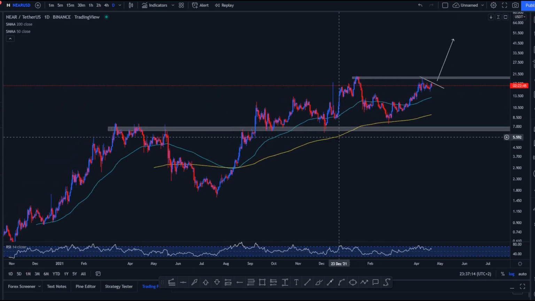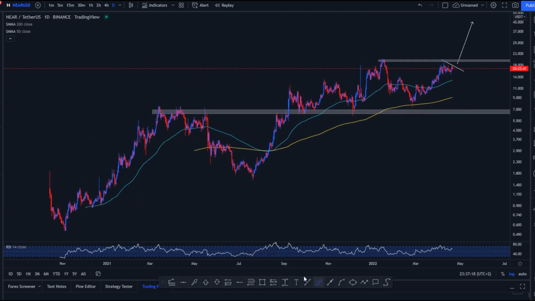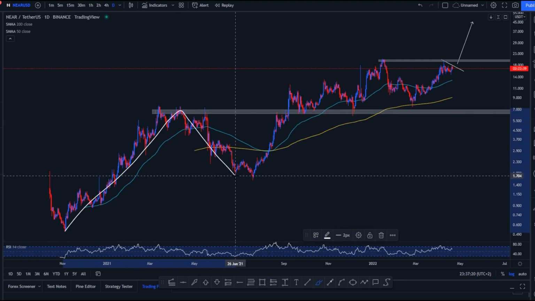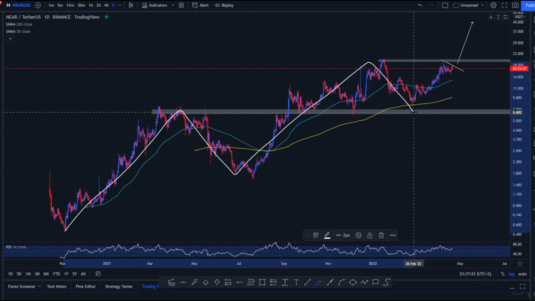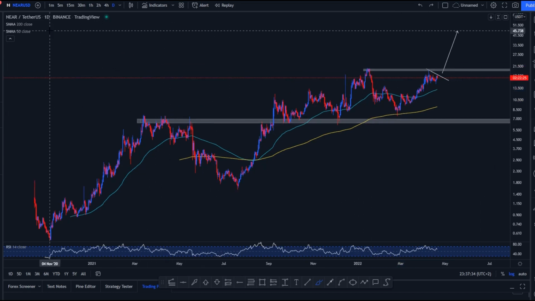Now, lastly, taking a little look at the technicals, we can see that ever since the coin was listed right here, we see a series of higher highs and higher lows. And currently we made a low, just like we made a low right here, and we're starting to move up. Now we have a resistance where the previous all-time high level was, but we are creating somewhat of a bullish correction pattern. Now let me show you how that looks.